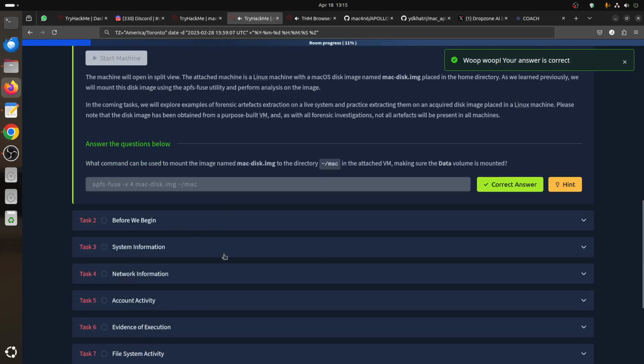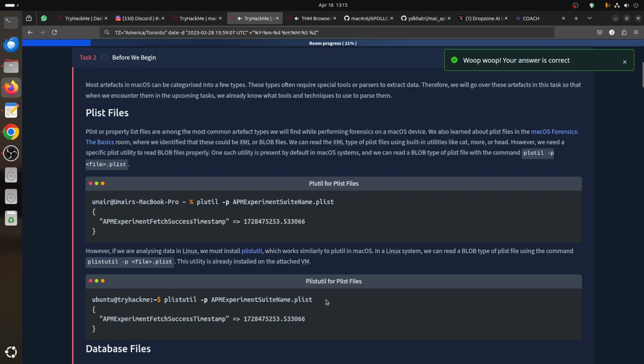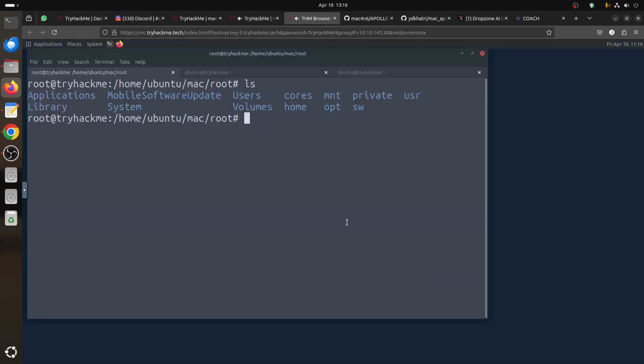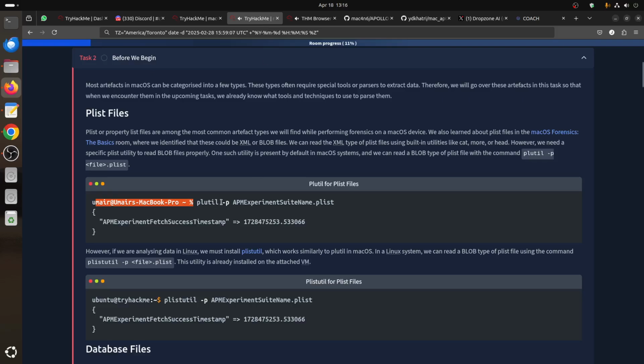Before we begin, Mac usually has plist type files. Most of the screenshots are from macOS, but we're using a Linux system, so we need to use plistutil. This is the command we will use. We are not in Mac, we are on a Linux machine, so we are not using the Mac tool.